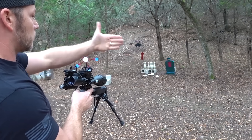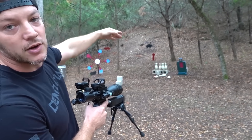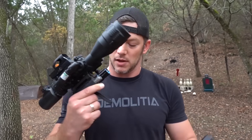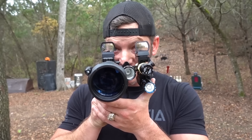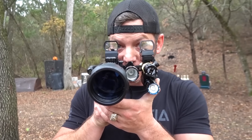You might be like, Matt, why is one off to the right of the other? That's because this one is actually computer controlled — it knows that 4,000 yards down there's a crosswind going this way, so it compensates for that to bring it back. Perfect shot every time. One thing I never liked with regular ARs is you only have one red dot and you have two eyes. Why are you limiting yourself and only aiming with half of your visibility? I'm going to take this barrel off so it's safe and I can point it at you guys. So I have two red dots on here, so I can aim with both eyes — 100% of my visibility is going toward aiming, which means I am 100% more accurate than you are with your single sight.